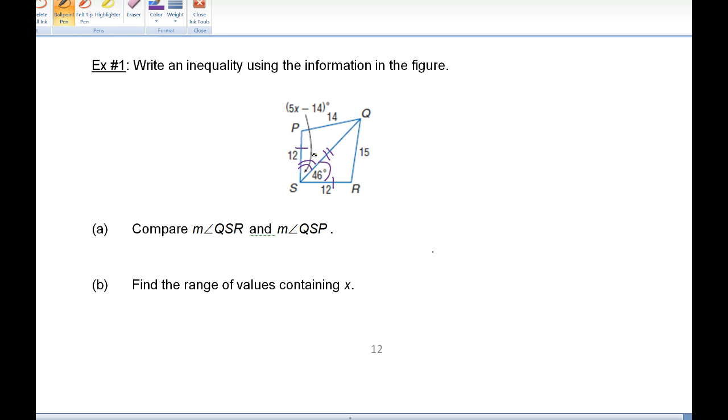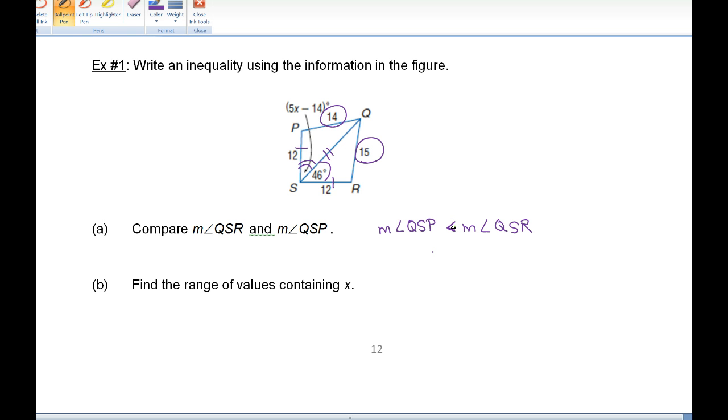So how does QSP compare? QSP is smaller. How do you know? Angle QSP is less than angle QSR. I'm confused because you write angle and then you write the less than sign and they look the same. Yeah, it looks the same. When I'm doing homework, I don't really know what to write to distinguish it. It's okay, I'll be able to tell by what you write, but usually I make the less than sign just a little bit smaller than my angle symbol, but I know what you're saying.